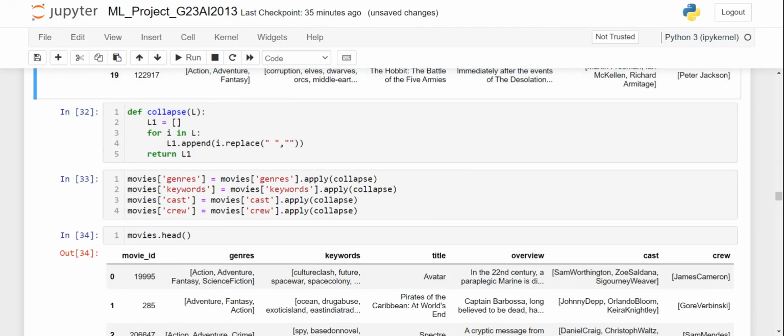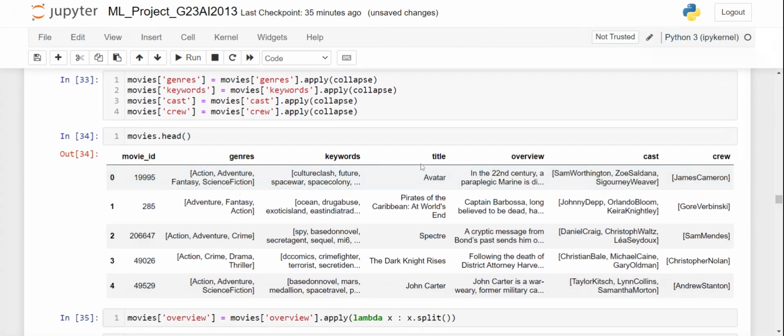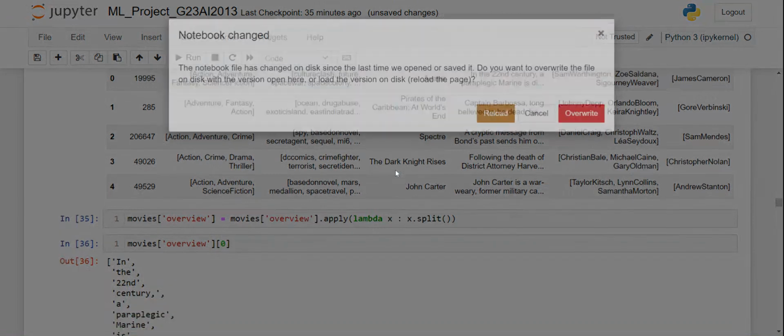So I am removing the white space by using this function called collapse. I have applied this function to the different columns like genres, keywords, cast, and crew. So it has successfully removed all the white spaces from our columns.